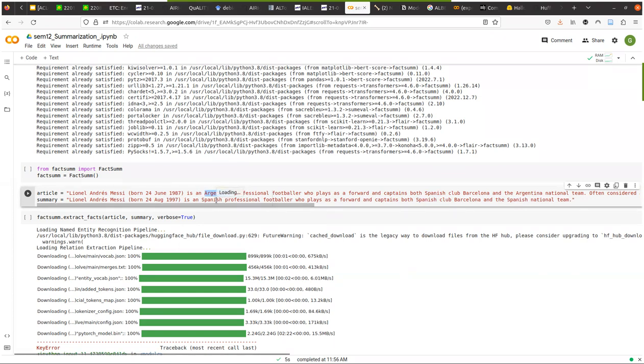Among other approaches, for example, we can try to extract some triplets of words. In this case, we have a triplet like Lionel Andres Messi is an Argentine professional footballer.